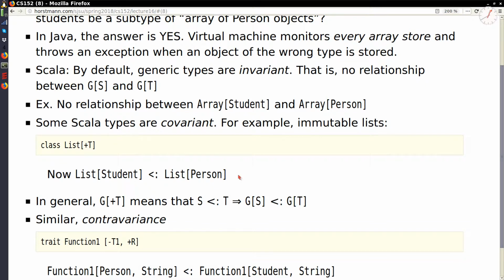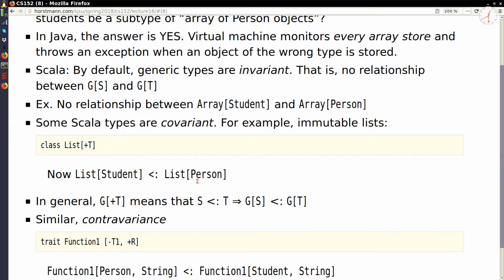So the Scala folks said, hey, this is good. With immutable data structures, it's perfectly safe to do the type variance. The type variance means if this thing here varies from student to person, then we'll say the list of student varies in the same way to the list of person. That's called covariance.